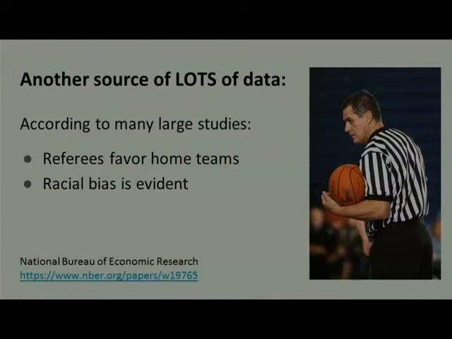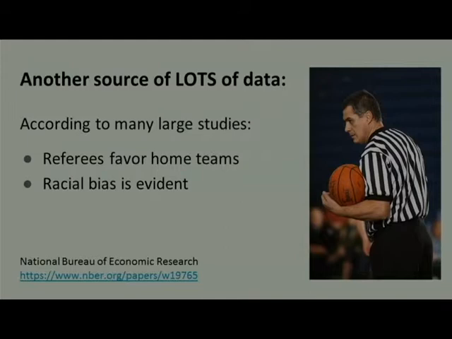And I've heard them talk about how they don't love basketball necessarily. They don't want to be studying basketball, but they love having access to the data. And what they've discovered is that, in fact, across the board, referees tend to favor the home team. And there's also racial bias evident among referees. The white referees favor white players and the black referees favor black players. And there's an interesting side note about this and about an idea about how this can be corrected, which we're going to touch on later in the webinar. So there's some good news there.